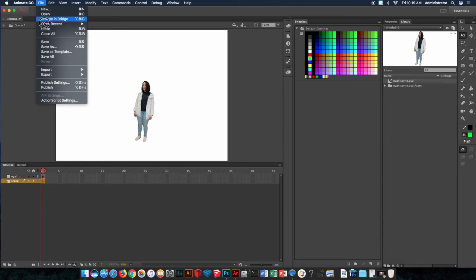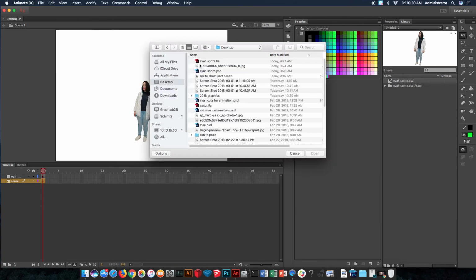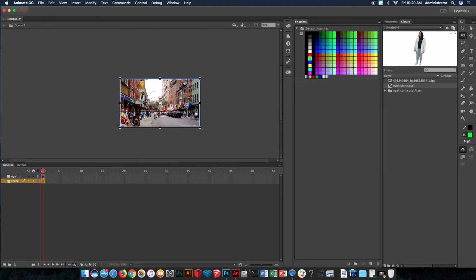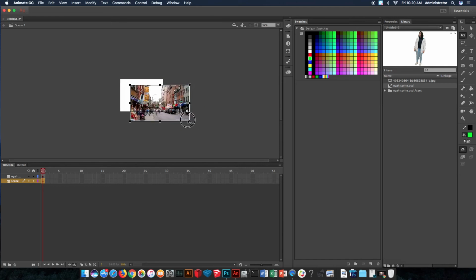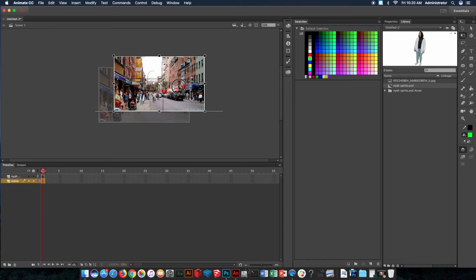And then I'm going to import that one. Now, I could import it to the library also, or I could import it directly to the stage. And then I have to find that photograph. So there's the photograph. I'm going to hit open, and there it is. Now, obviously, I'm going to need to zoom out a bit, hold shift, resize depending on where you want it to be. I'm going to actually make it pretty big and just use like the sidewalk piece.